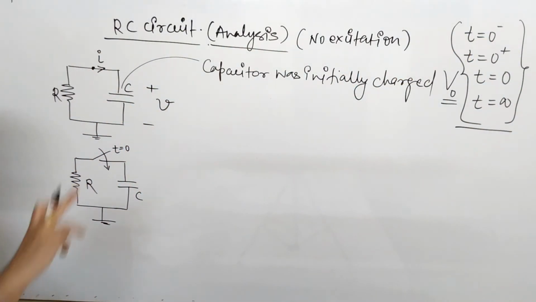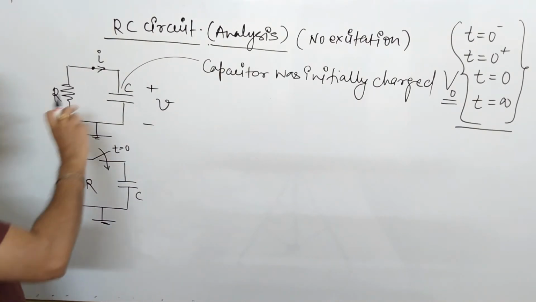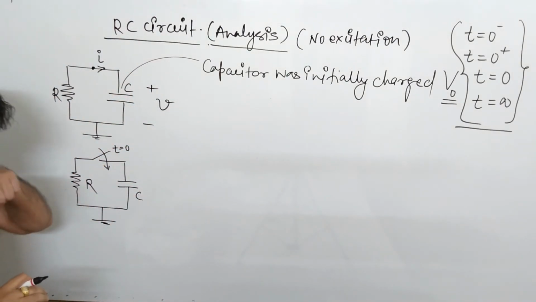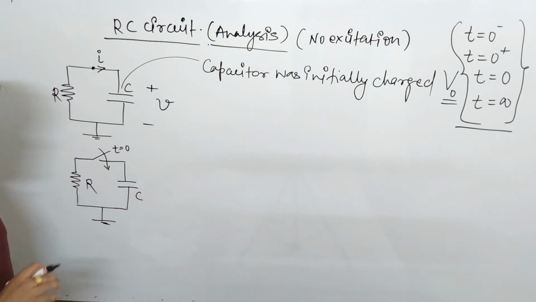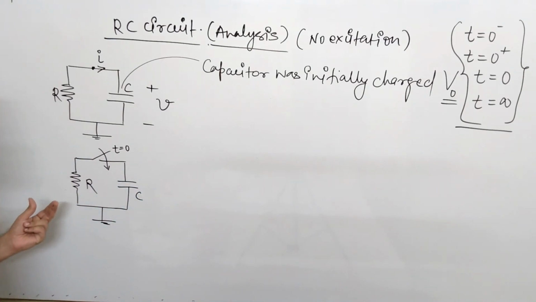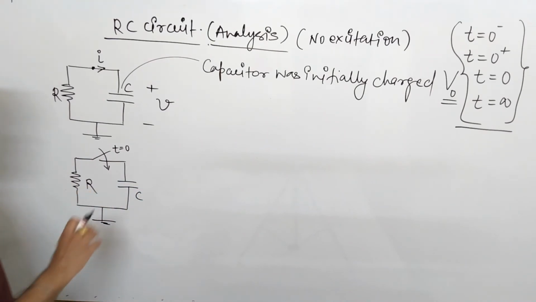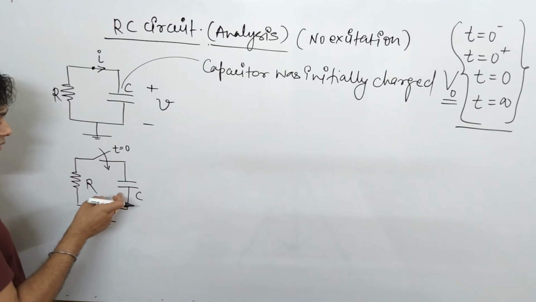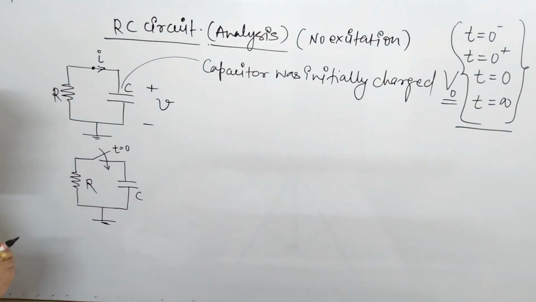For the time being, I'm not going to explain all those conditions, but here I am considering that this capacitor is initially charged. As I explained in my previous video, a capacitor is an element which does not dissipate energy, it basically converts the energy. It stores some energy at some time instant, and after some time it delivers that energy to the circuit where it is connected. So if I consider that the capacitor is initially charged, and at t equal to 0 this switch is closed, now this capacitor starts discharging through the resistance connected along with it. This is a simple condition.